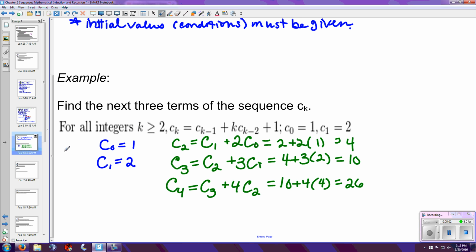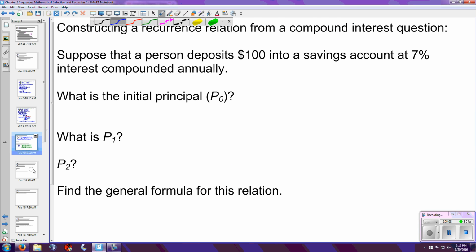So we're going to talk about what happens when we are dealing with recurrences and how we can approach them. Let's look at an example. Construct a recurrence relation for a compound interest question. If you're familiar with compound interest from a different course, set that formula aside for a moment. We're going to talk about how we can generate a formula for this relation and then how they're very similar to what your fancy formula would be.